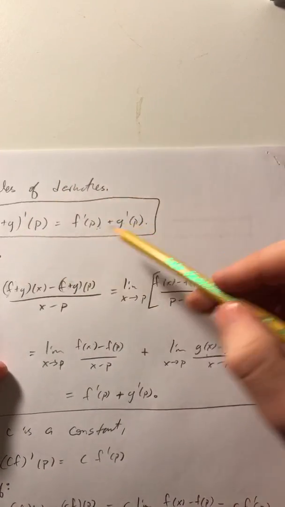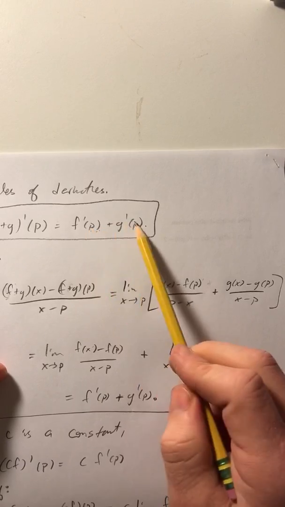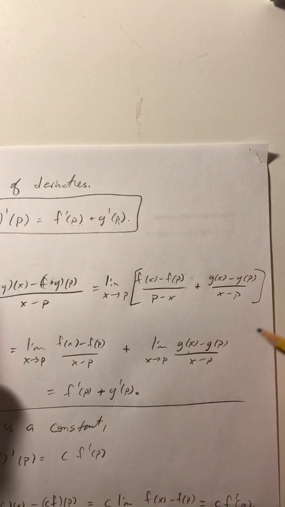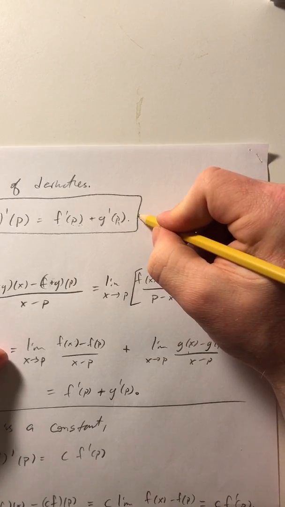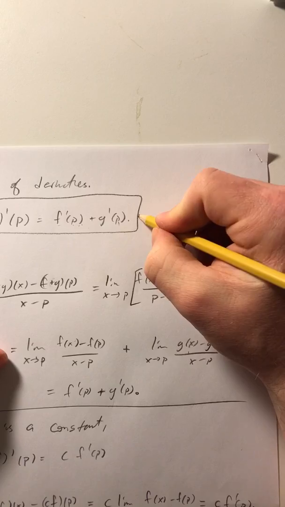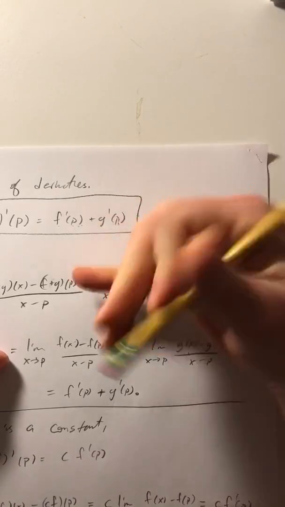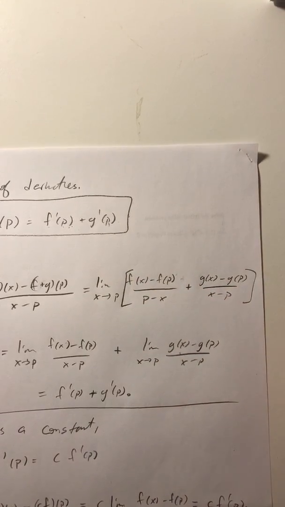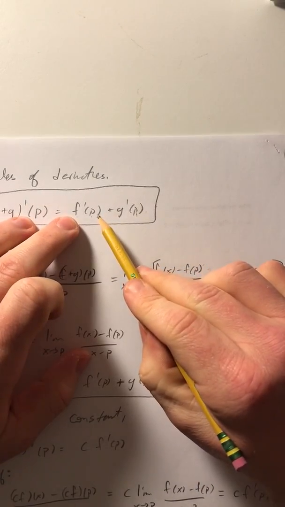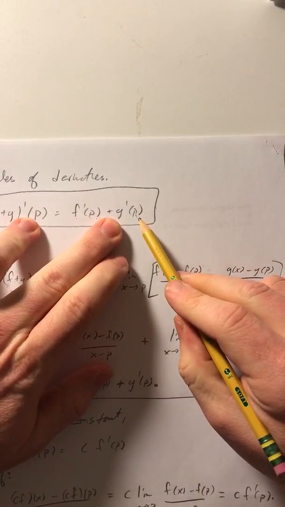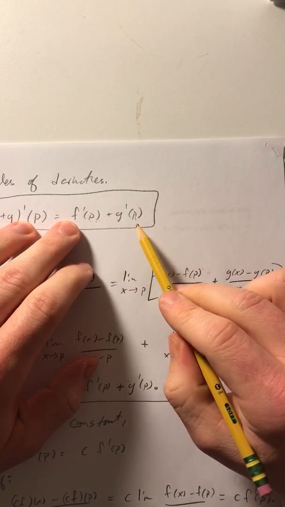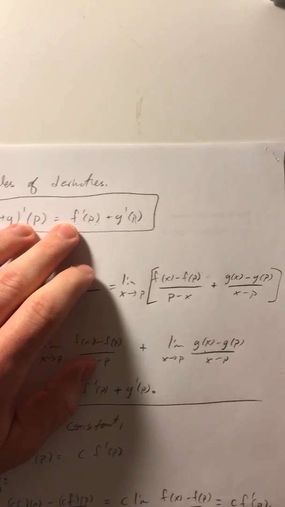So we have to understand what the assumptions are here. I'm assuming the derivatives that I'm referencing exist. And then we have this formula. This formula is intuitive to the point where a lot of students actually don't understand the content of it. What we're saying here is we have two operations. I can take functions and add them and I get a new function. But now this f prime of p, that's a number. g prime of p, that's a number. So f prime of p plus g prime of p is not a function plus a function, it's a number plus a number.